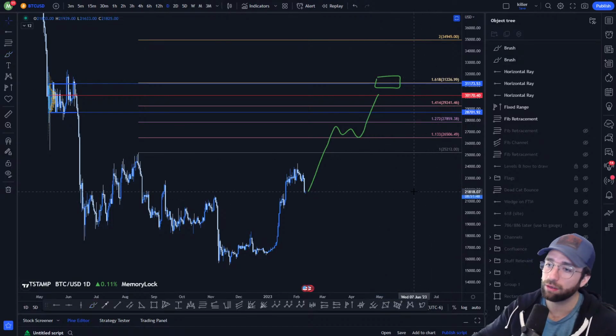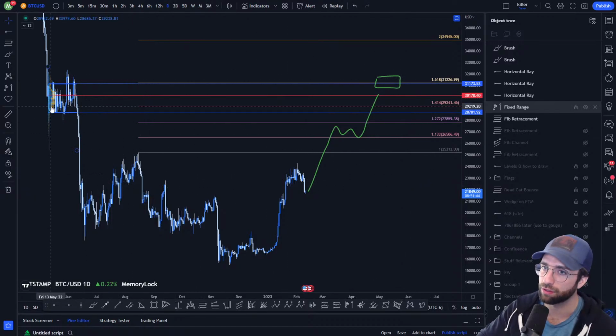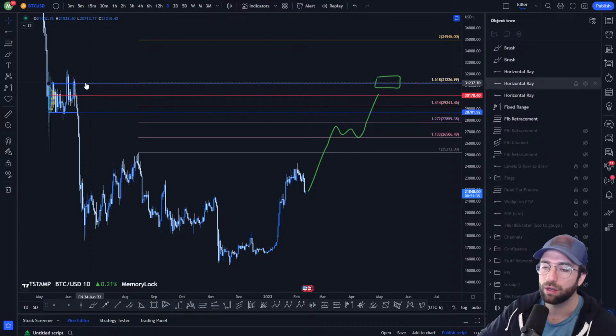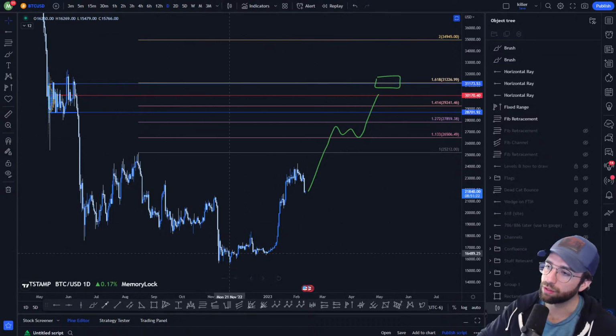All right, and then from here too, we can look for more added sources of confluence other than just this fixed range pull and this Fibonacci pull, right? But I just wanted to give you a very brief example of what I would do. We took this previous value area of this previous range, which we covered in one of our fixed range pull tutorials, and now we can add some confluence to it with this Fibonacci expansion, and say, wow, look at that. We have some great confluence here.